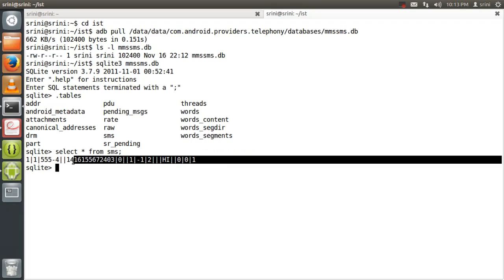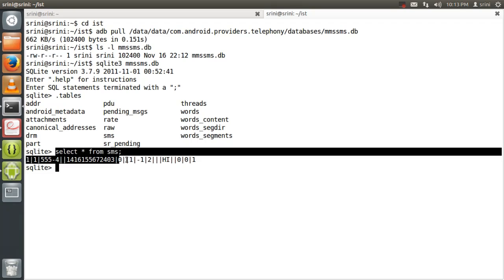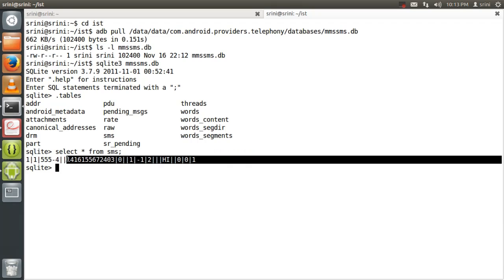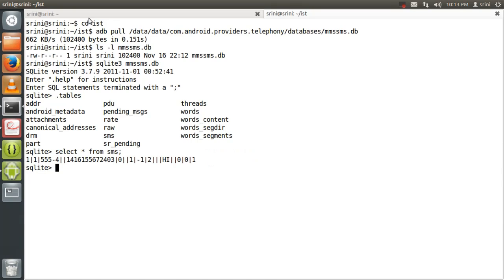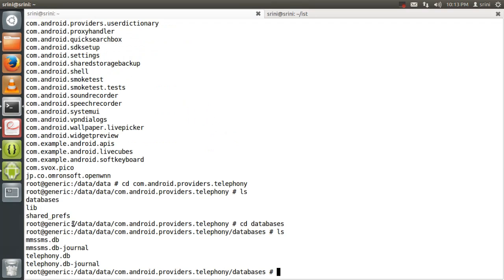But in general, one application cannot access this data residing inside this location. It is not accessible to other applications. That is what application sandboxing is, and that's how your data is protected.